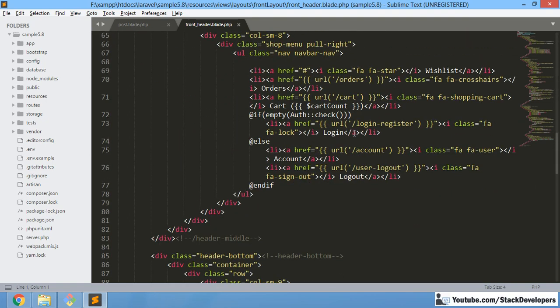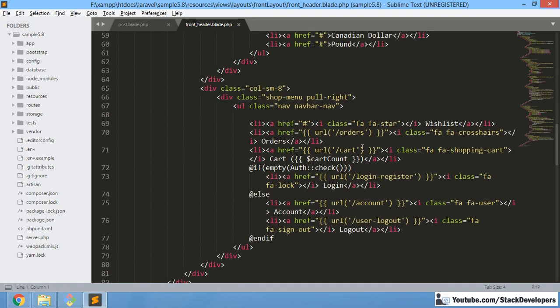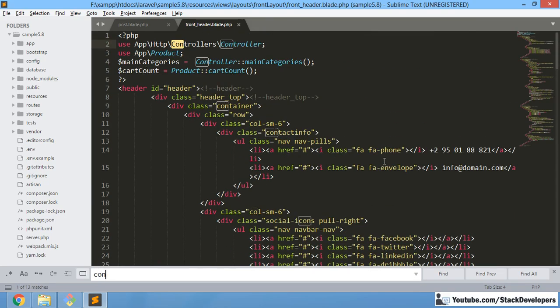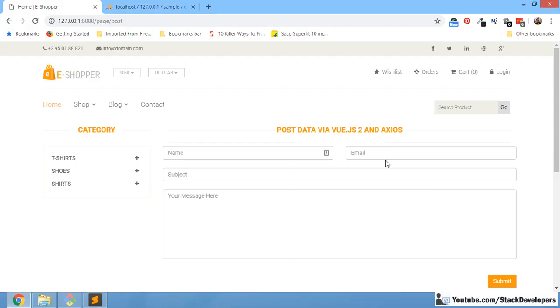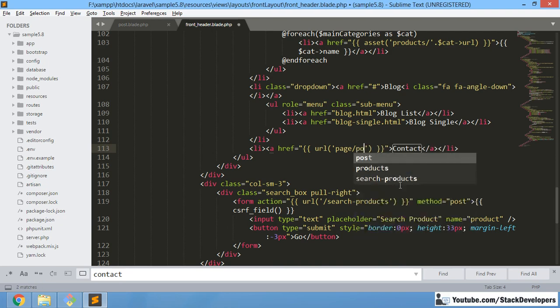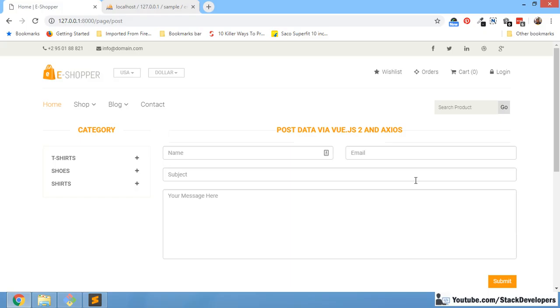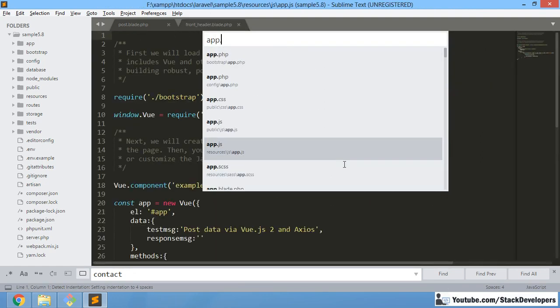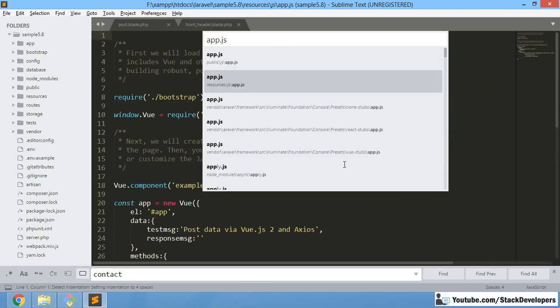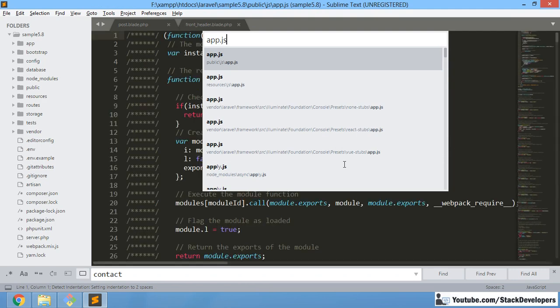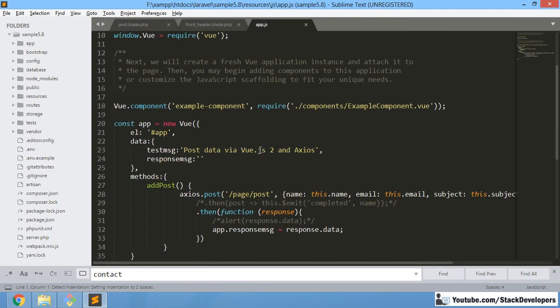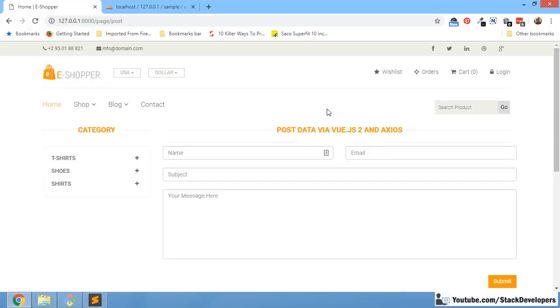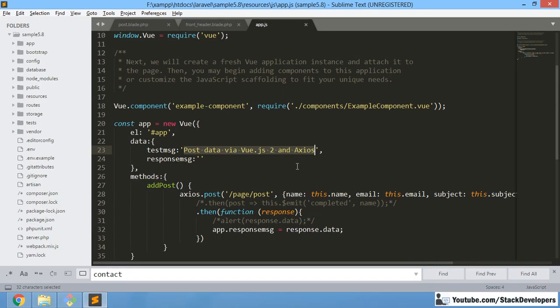So in place of contact, I can give post here. And also I can give actual data here. I am going to open the app.js file, and here I am going to do the same thing, writing contact us like this.